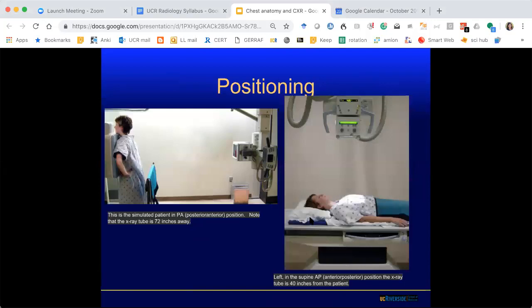Positioning. There are different ways to position. We saw here a typical AP lateral is upright, so patients stand up. But sometimes patients cannot stand, so then we get a supine radiograph here. We can also get a supine radiograph for other reasons. For example, if we want to see fluid layering, let's say we're concerned about a pleural effusion, we can put them on a right lateral decubitus, and then you can see the layering fluid. Understanding these structural relationships helps because you can then use this positioning to manipulate it to figure out and answer your question.